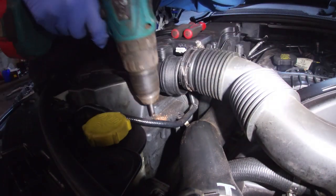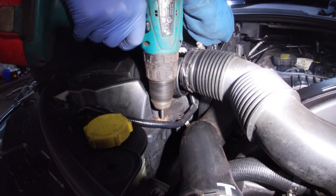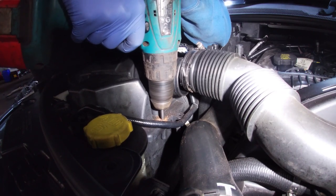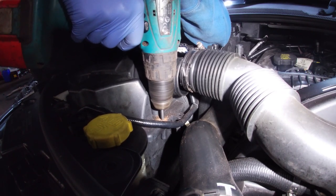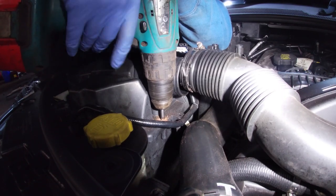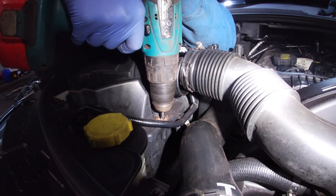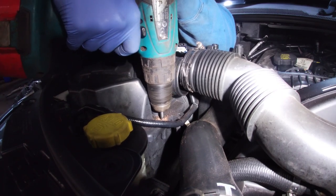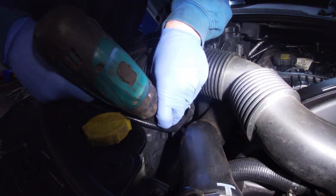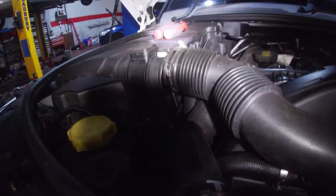It's not got the bite, is it? Keep going. Hoping that once it gets in, it'll grip it and turn it. Oh. Came slack. Oh no! Did it hit the ground? Tell me it hit the ground.